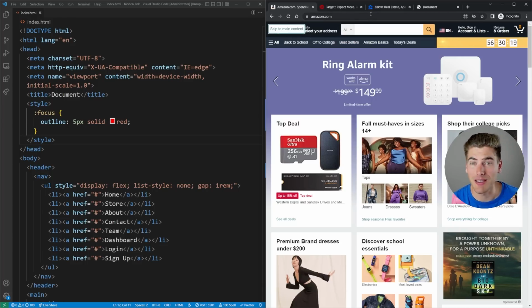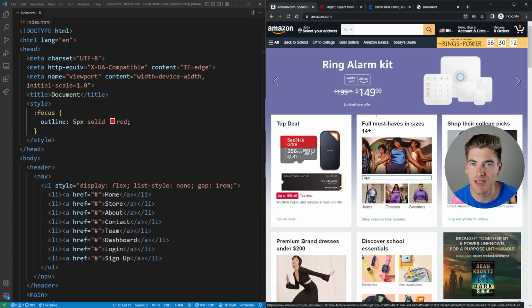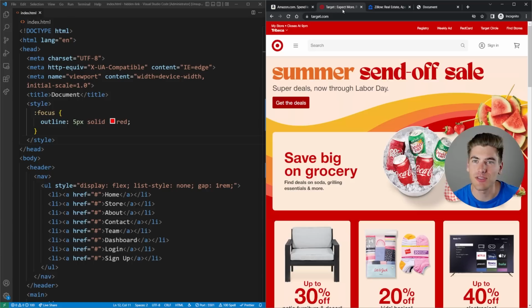And when I click on that link by hitting enter, it's going to navigate me to the main content of the page. So if I start to hit tab, you can see I can tab through all the other content on the page. It skips past all of the stuff that's in their navigation, which is really useful. This is on tons of different websites.